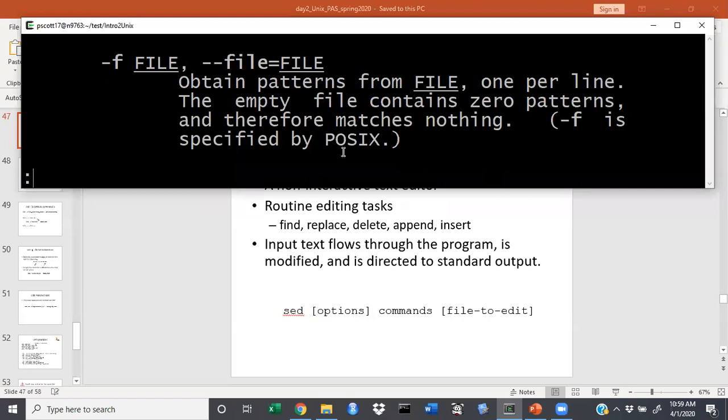Somebody, as I was scrolling through the chats, had a good question, and this is potentially useful for lots of folks: can you use a string or a file as your matching pattern for a grep? And you can, with the flag -f file. It obtains patterns from a file, one per line. So if you wanted to match chromosome 3, chromosome 6, and chromosome 9, you could have a file with chromosome 3, chromosome 6, chromosome 9, one per line, and feed grep that file, and it should work for you.